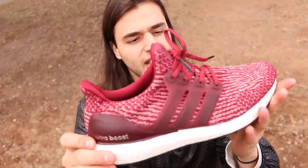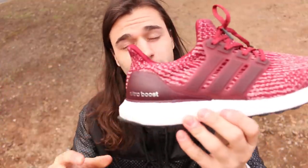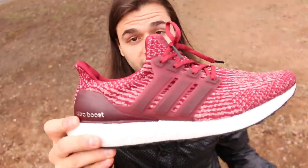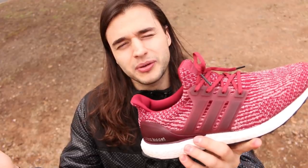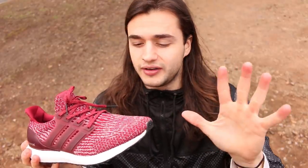Coming in at number two is, bam, this guy right here, the Ultra Boost. Any 1.0, 2.0, 3.0 will work. Just like number three, this is a Boost shoe, but this is even more comfortable than that. As you guys know, this is probably one of my favorite shoes ever. The Ultra Boost is just an amazing shoe. It feels comfortable. You can wear it with even jeans. It looks better with jeans than NMDs, in my opinion. You can't go wrong with a pair of Ultra Boost. Boost is life. We all know that. A lot of you guys probably thought this would be my number one, but no. Not so fast. This is number two, and number one, I think you'll understand. So, let's go do that.